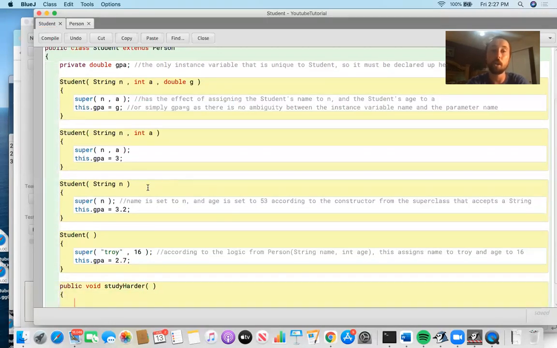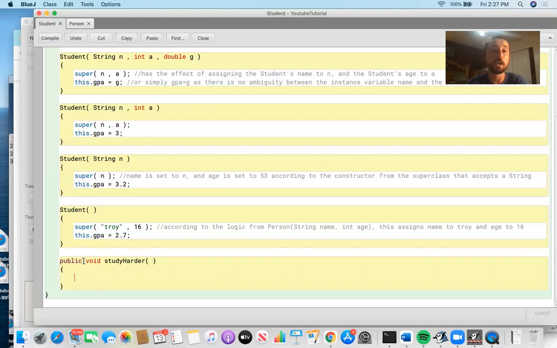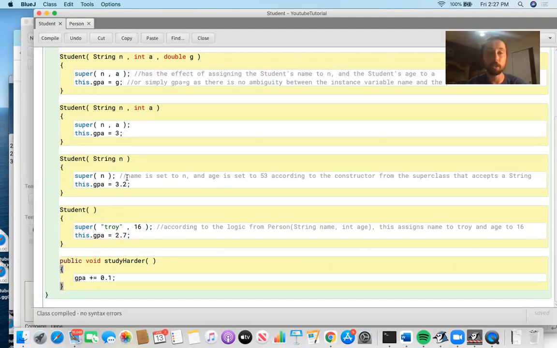Okay, so it's going to be called on a particular student object because it's an instance method and not a student method. And then what we could do is we could say GPA goes up by 0.1 points or something like that. So this is an example of functionality that's only available to the subclass that the person class doesn't have. So student can do everything that person can do, but person cannot do everything that student can do. And that's sort of the architecture of a subclass.